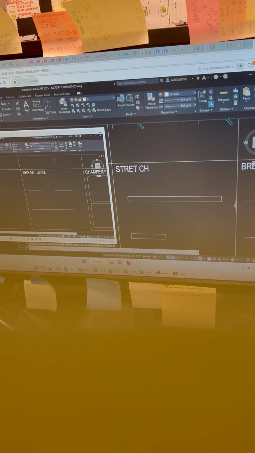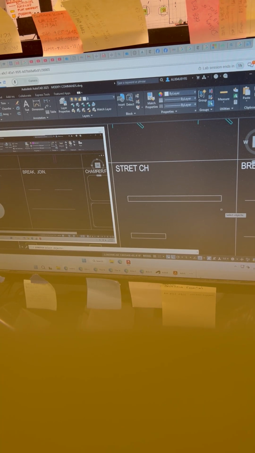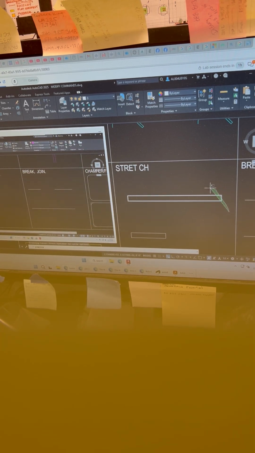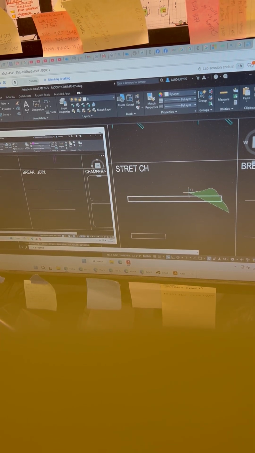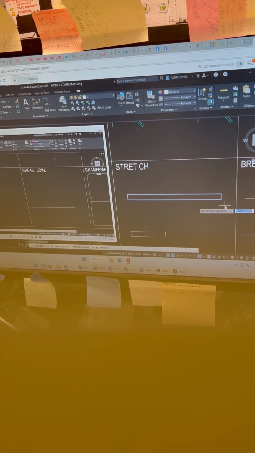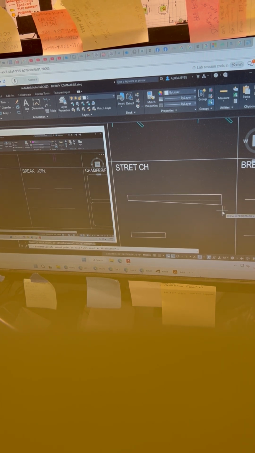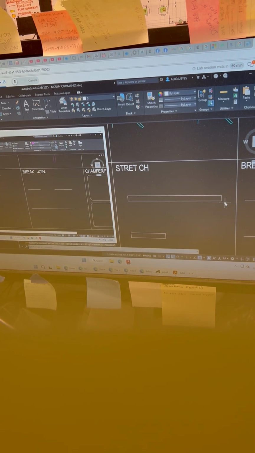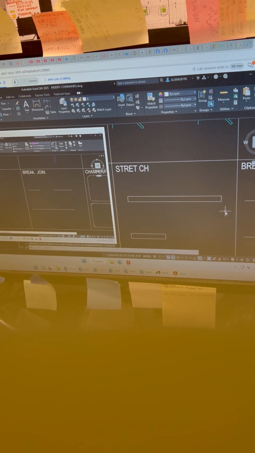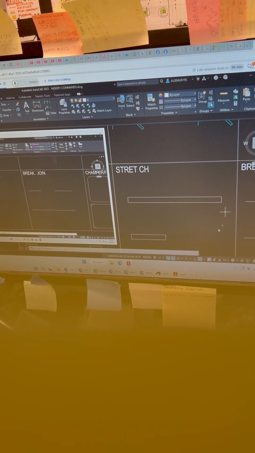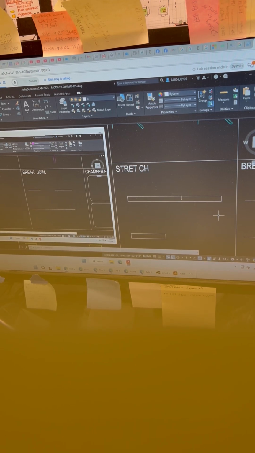All right, now let's say I want to stretch it, but this time I want to be more exact about it. I want it to be the same length as this guy here. So I want this end to match up or align with this end. I'm going to select the object in the same exact way, but I will be more precise about the base point and the end point. All right, so I'm going to start the stretch command. Same as I did before, I'm going to start to the right of the object and move my mouse. You don't have to drag, although you could. I have an exercise where I'll do that in just a second here.